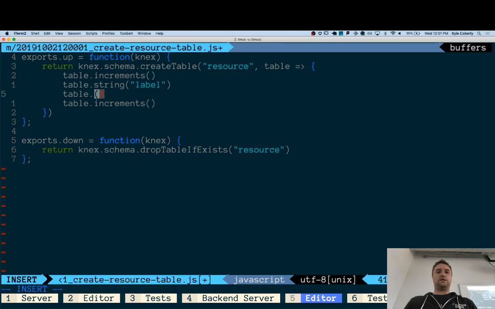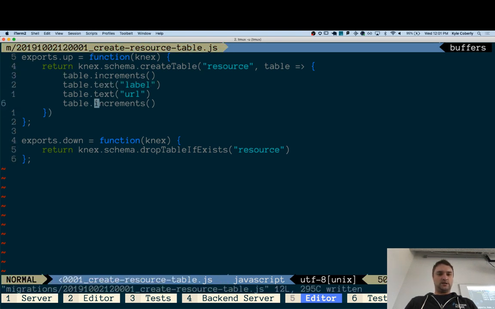This needs a text URL. I'll make this text too. And it needs a string type.